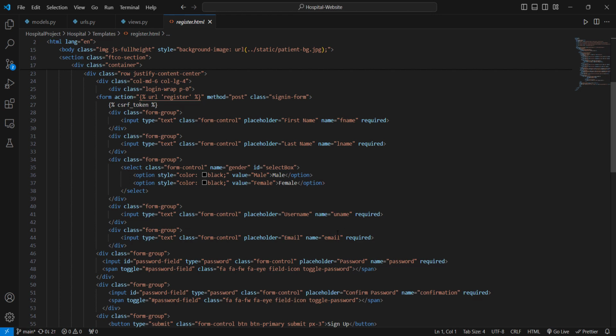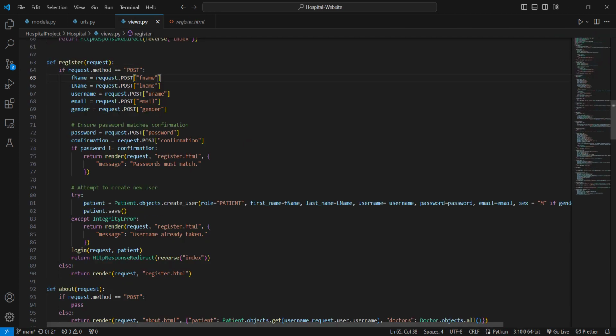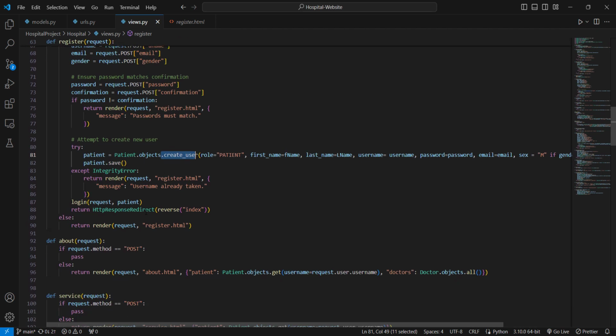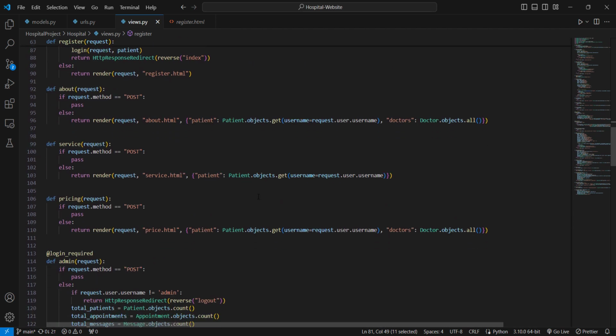The username, the email, the password, and we receive these. We access them via this name, the first name, the last name, and we take the value of these inputs, and we create an object in the database using the create user function, and we save it into our database. The logic is left for you.